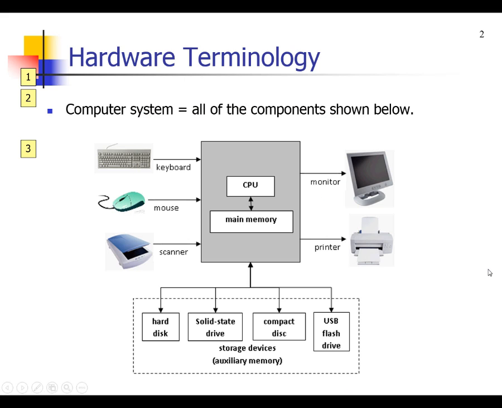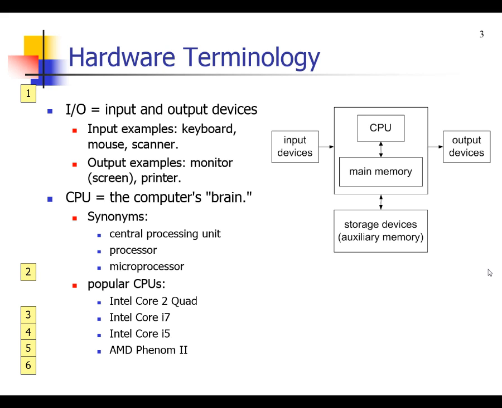So, what would be auxiliary memory then? Yes? The storage devices like the hard drive. Hard drive, USB flash drive, any other type, it can be a solid state drive, DVD, CD, things of that nature, right? These are the types of input and output devices we were talking about.